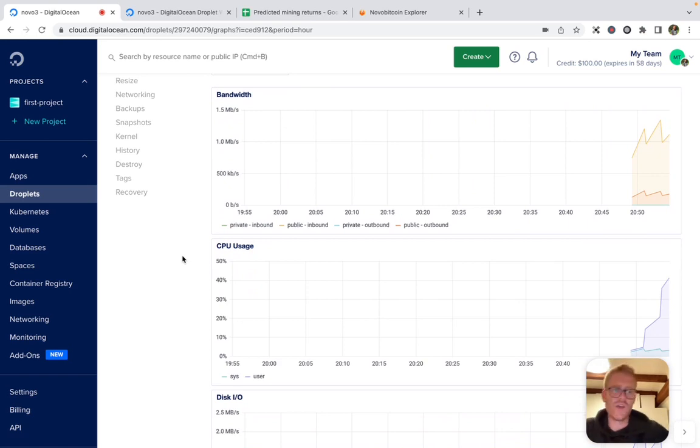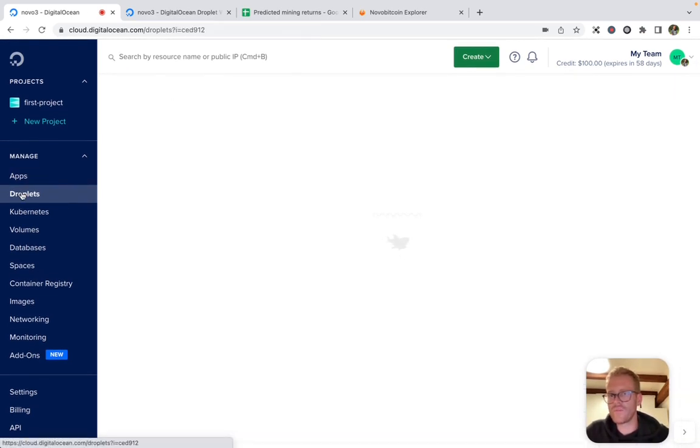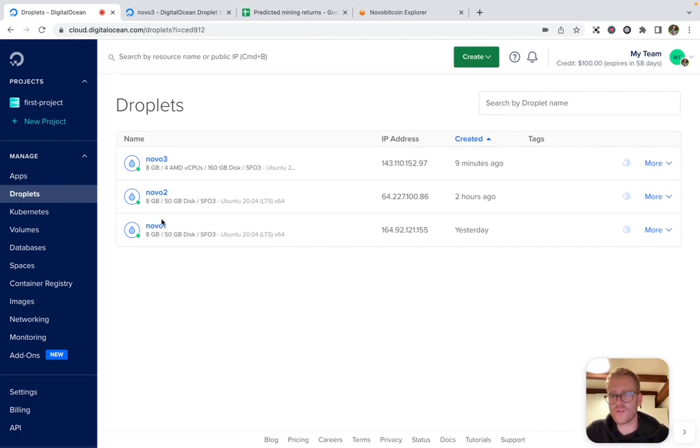Okay. Yeah, I think that's going to be fine. So that'll go up to 100, and then it'll sit there as this droplet keeps mining. What I'm doing is running a Novo Bitcoin node on each of these, which you probably don't need to do. You could just point to one of them, but whatever.